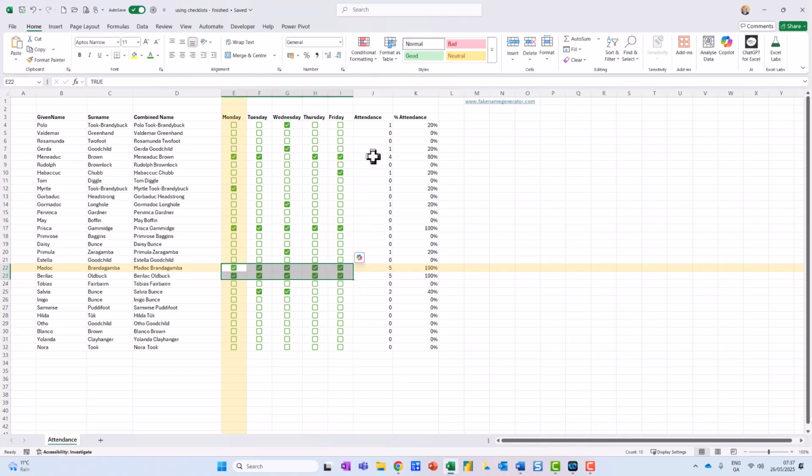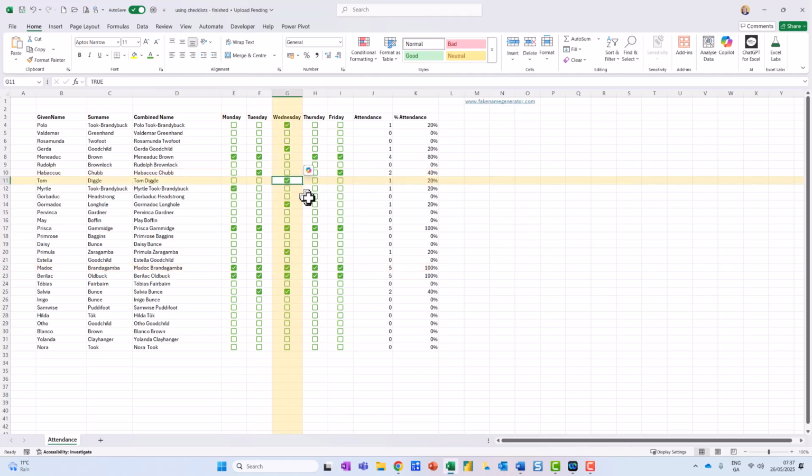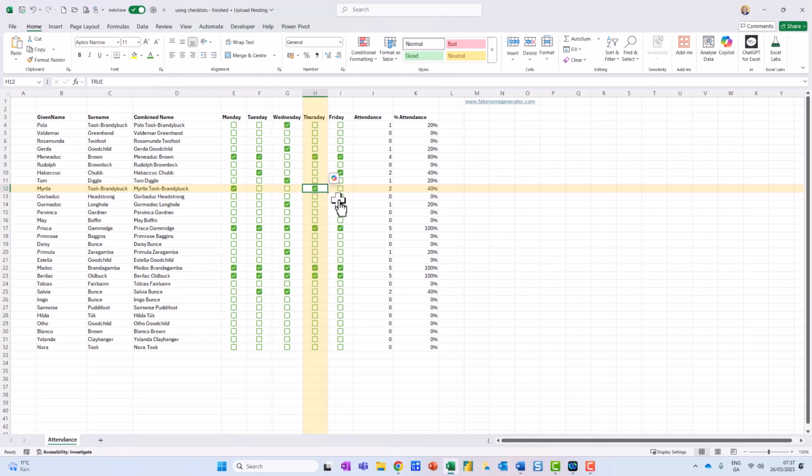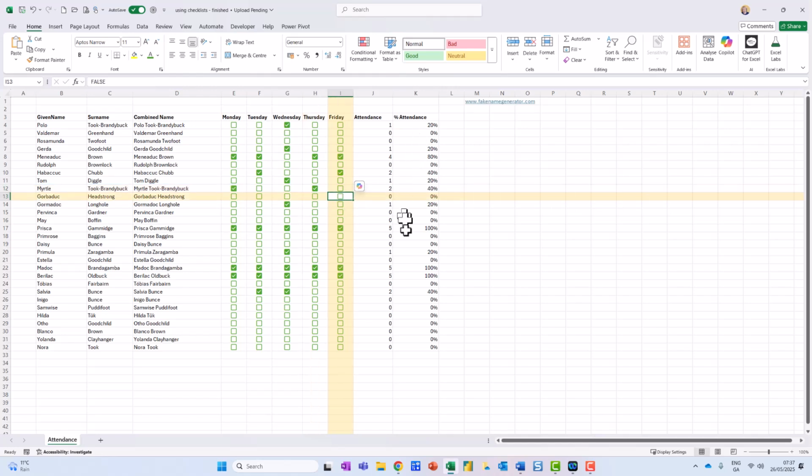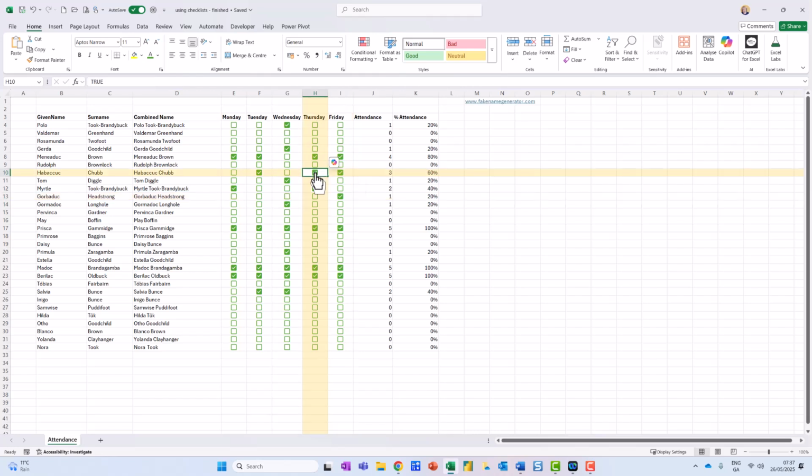Okay, so here I have a list. I can add on my attendance. And I think the key thing to remember is that you can now use your checkboxes in your formulas because if it's ticked, it means it's true, which means you can count that. And if it's not ticked, it's false. So for example, I click up here again, see there it says false. And if I add another bit of attendance here, there we go.